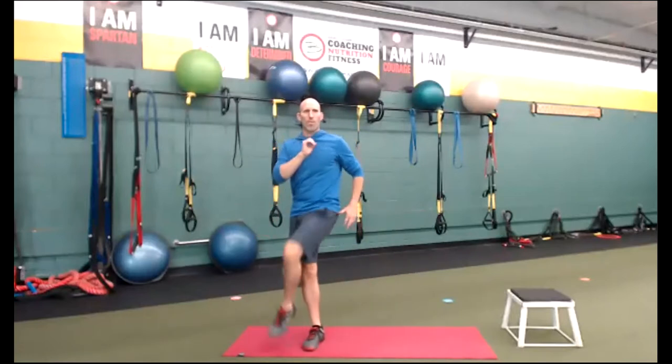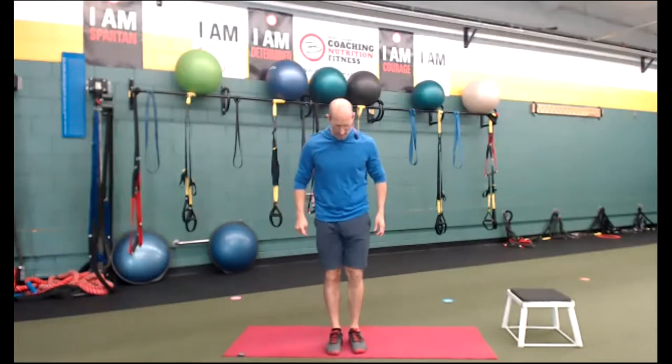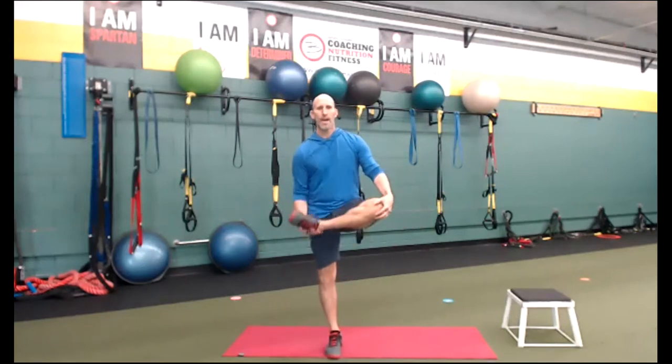Right now we're just going in the low aerobic zone. If you have a monitor on our system, it should be in the gray zone, maybe a little blue, but we're just working hard right now. Leg cradle — feet together, like we want to do when we do any balance work. We're going to grab a foot, grab a knee, same side. Real tall — it's called the leg cradle. Inhale down, exhale, grab. You can stay in place or just move forward and back. Keep that good posture. When you have your feet together, you're going to be more likely to have good balance. You want to make it a little harder? Close your eyes.